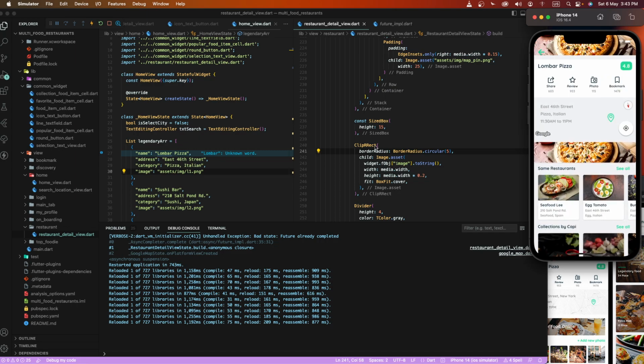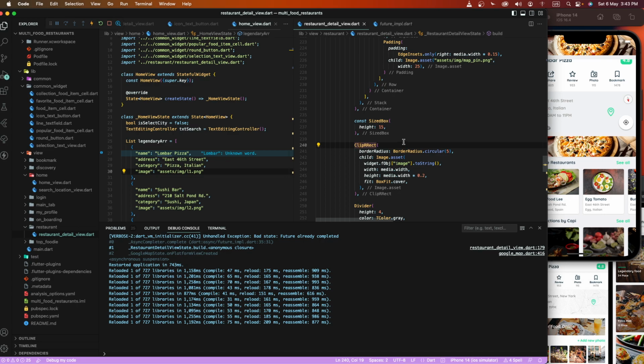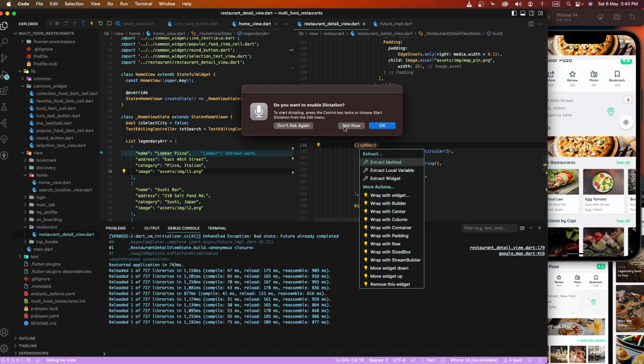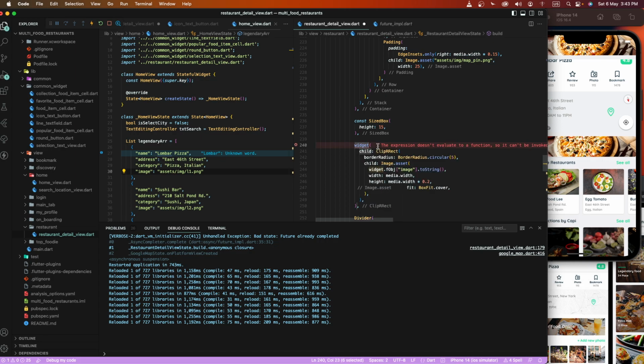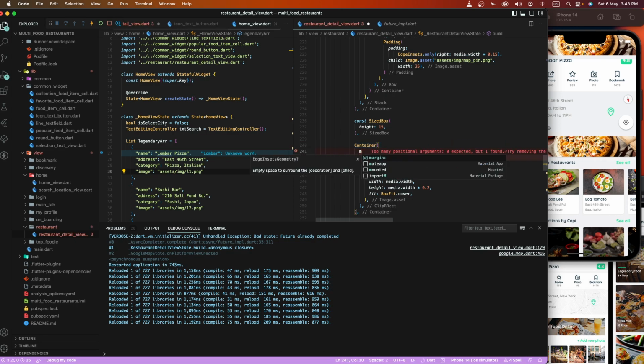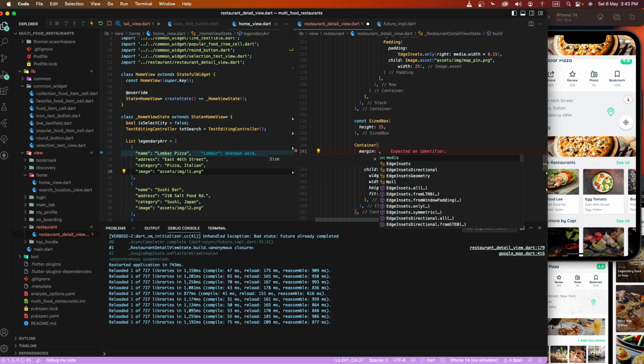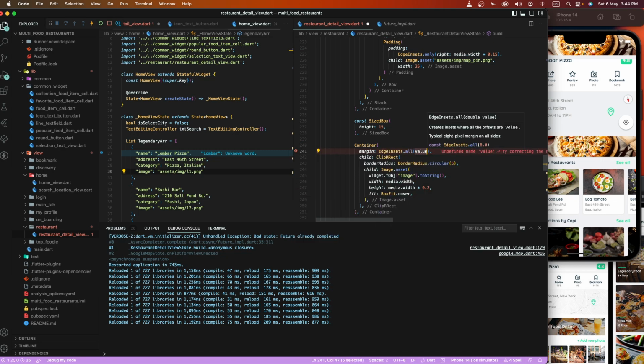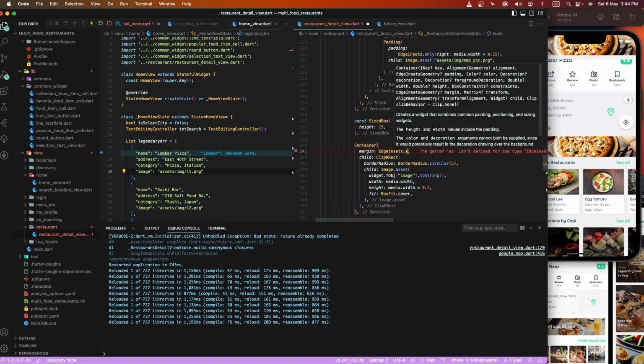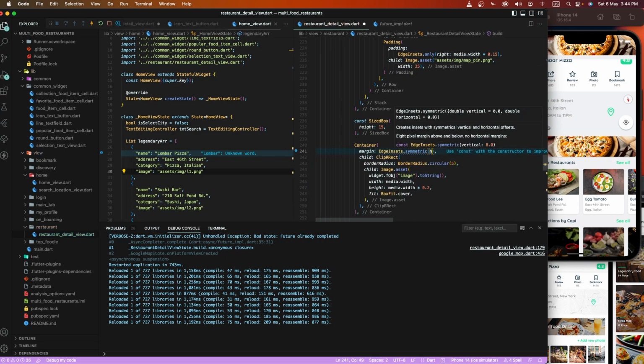Okay, now we need to create here some add set container here, to margin, to margin to here.